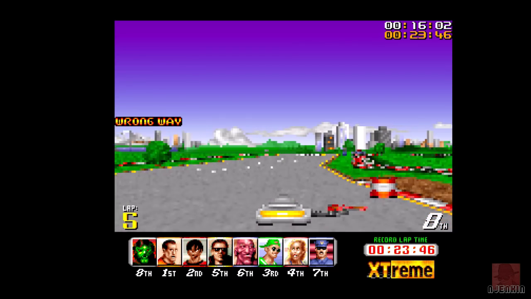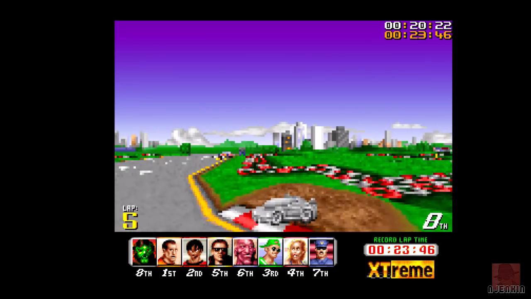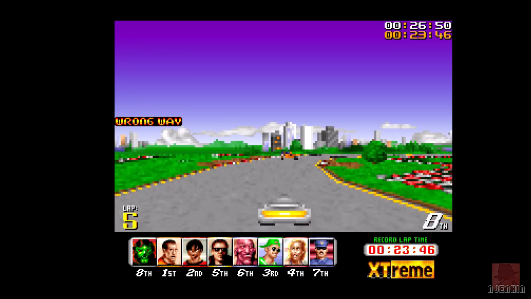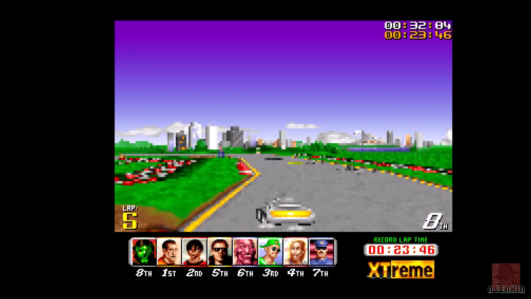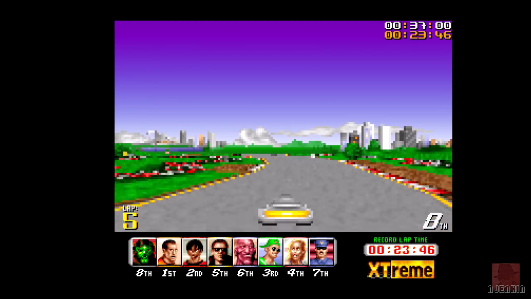Wrong way. So if you get hit in a spin, why is that the wrong way? Man, annoying. If you get hit in a spin, it's quite easy to lose your sense of direction, especially on a figure of eight course. You see how many laps there in the bottom left we're on? And the positions of everyone next to that. So I'm 8th, that green facing, well last.